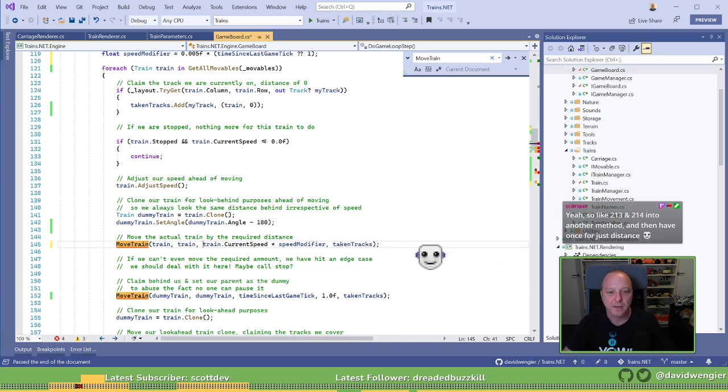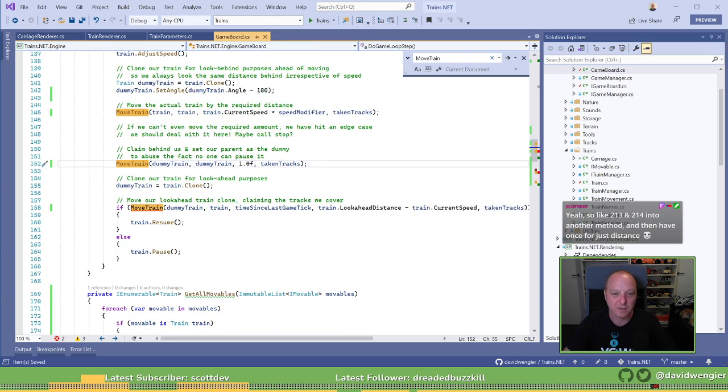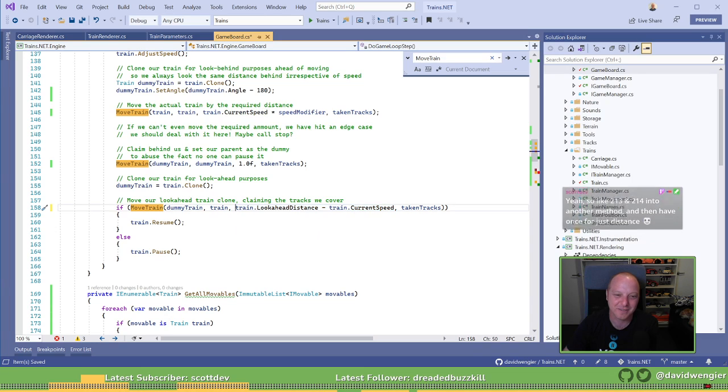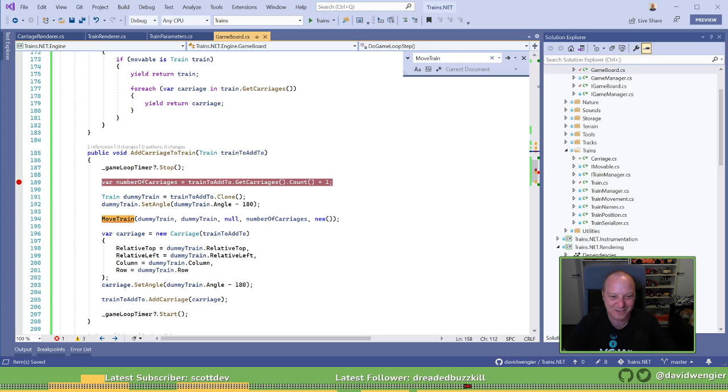That's better. Yes, so it's passing in speed for distance, but the parameter was called distance. So later on when I pass in distance, naively thinking it knows what it's doing. So this was always wrong, but that's fine because no one ever used it. This is just weird. Look ahead distance minus speed. What? Okay, if I do this, this continues the madness, but at least it doesn't change behavior. But that's so wrong. That is so wrong.